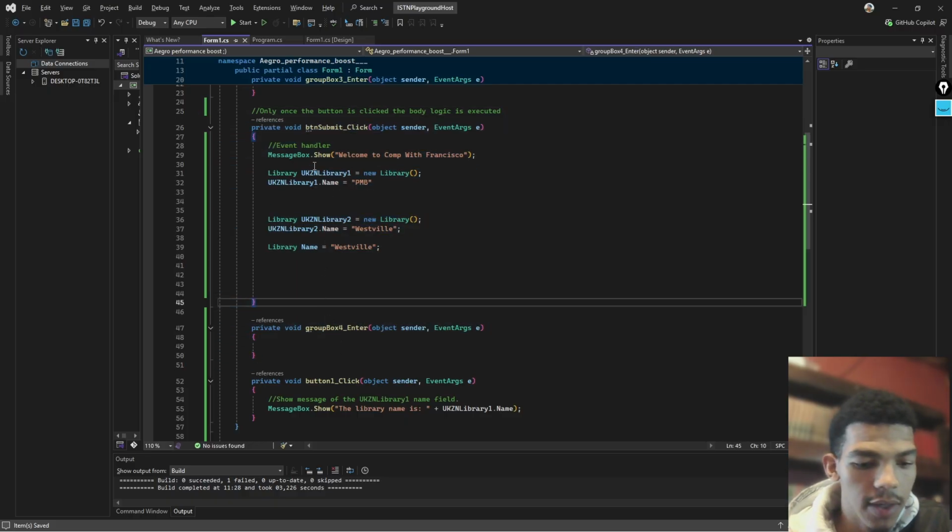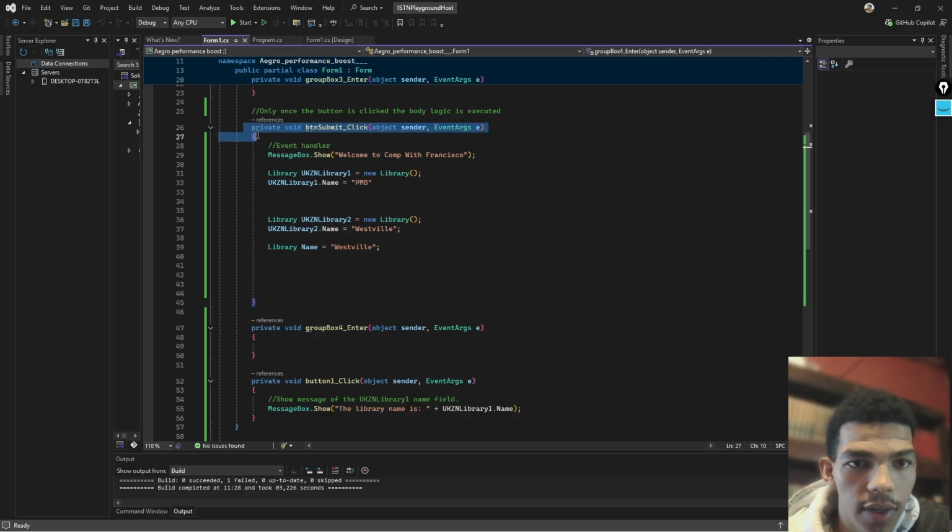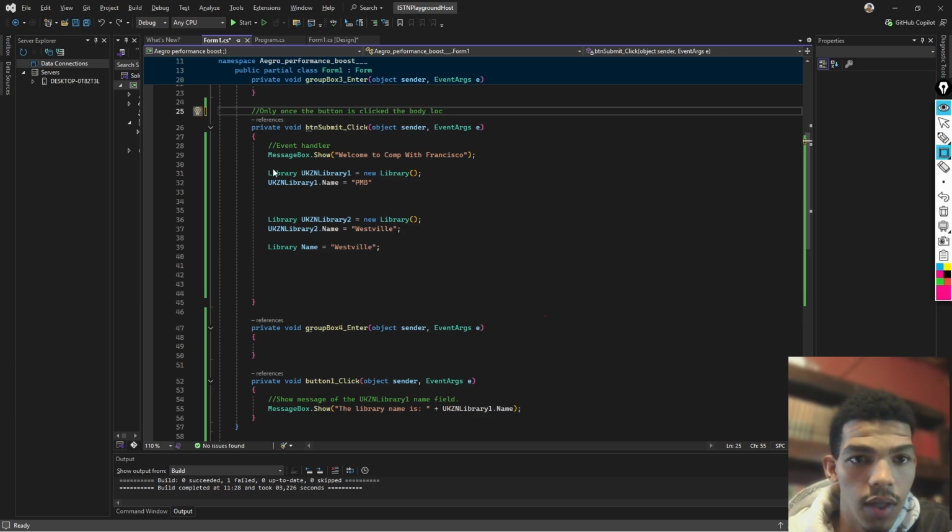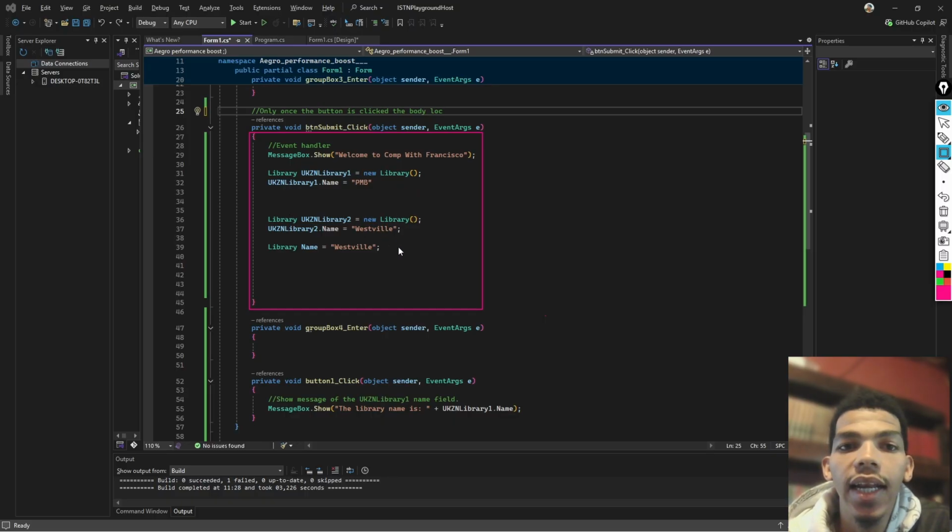And to give you a hint, look at the scope. Look at the scope of this whole entire thing here. Picture everything inside this rectangle as belonging to, and defined only when, the button submit click method is invoked.